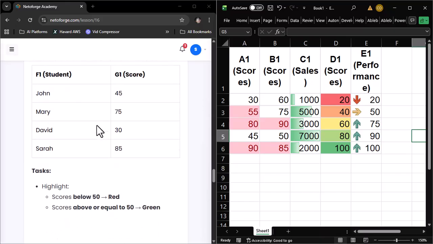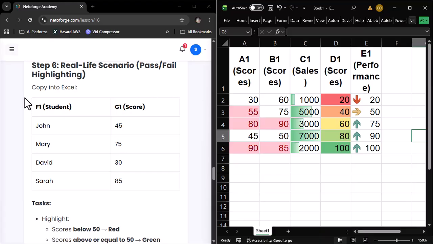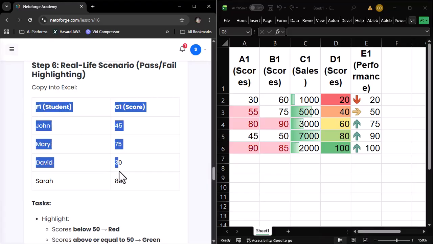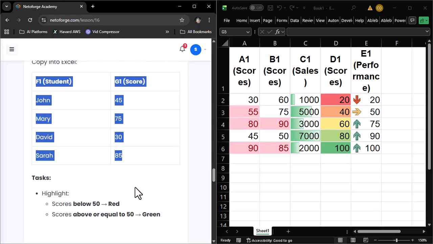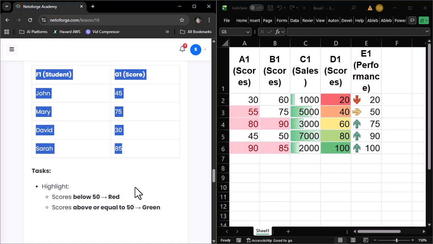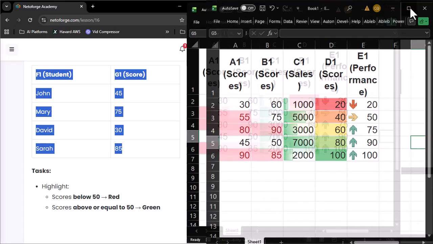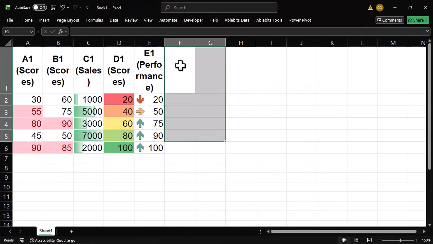All right. So I'm gonna grab this. So we want to know those that passed and those that failed. So those that passed, any value greater than 50, we want to have the color green. All right. Then anything less than 50, we want to have the color red. So let's also drop this here.